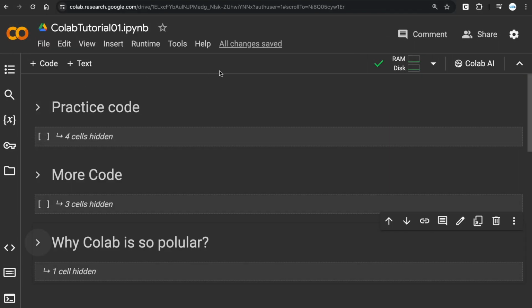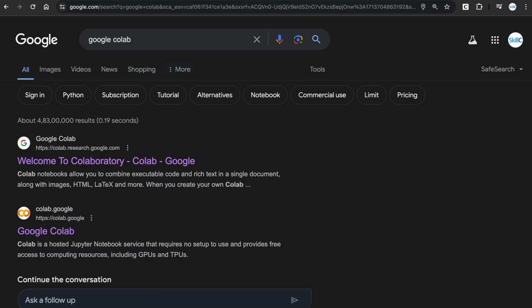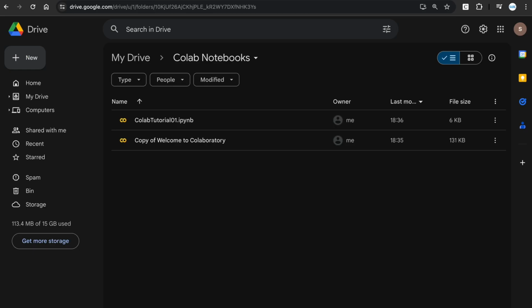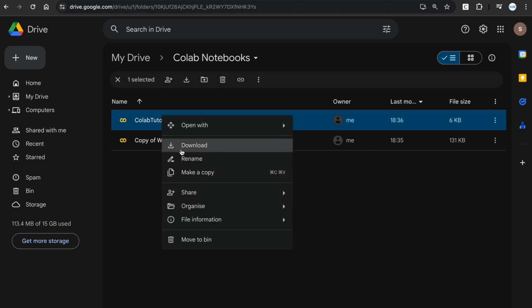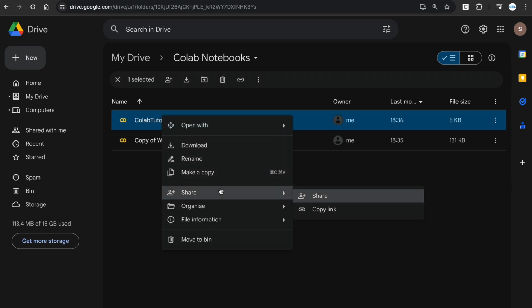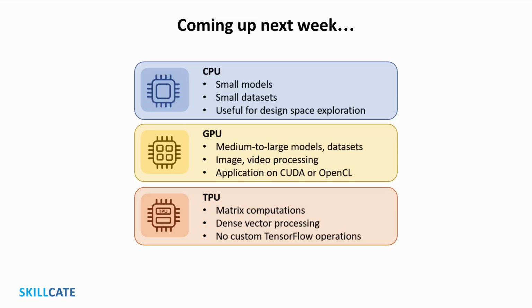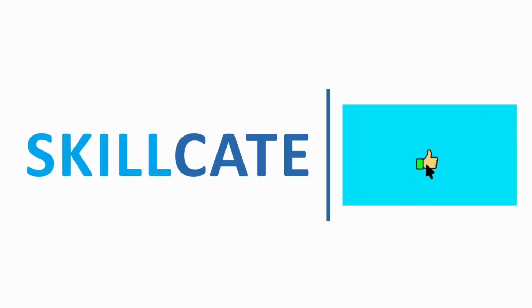So that was everything you needed to know to get started with Google Colab. As you saw for yourself, you can search for Google Colab and get coding literally within seconds without any setup. All the code you write gets saved under your Google Drive and you can access it from anywhere or on any device. And of course, you can also share it with a single link. In the next video, we'll deep dive into GPUs and TPUs to know when to use them. What are the capabilities of these free hardware accelerators that come as part of a free Google Colab?